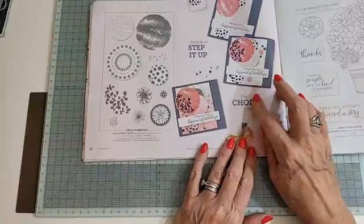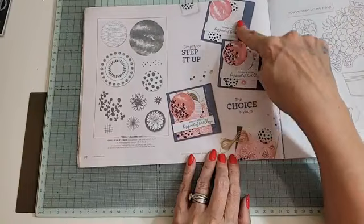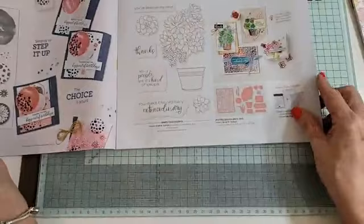Right. Then we have this stamp set here, which I thought was very, very interesting. It's called Circle Celebration. Of course, if you have your layering circle dies or punches, then that is a great set. And you just layer them all up. Look. You just layer these lovely circles on with sentiments. So I've got this. I thought that would be fun to do. So that is one that I will have to show you in the next few weeks.